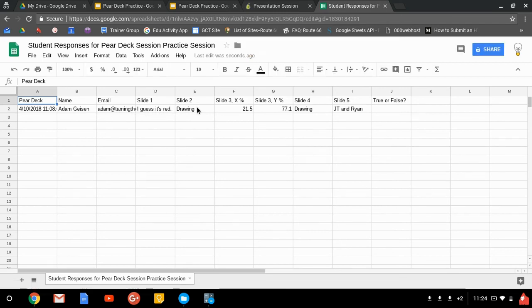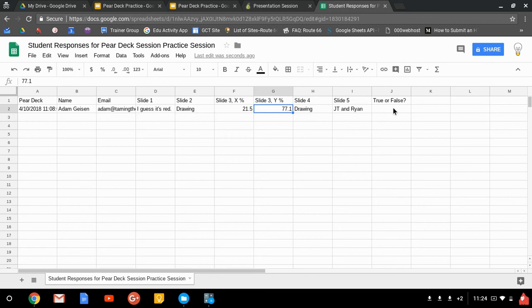It's a drawing. They couldn't put the drawing in there. They can tell you the location of slide 3, and we only did the one circle. So this is where the dot ended up, which again, you'd have to figure out the X and the Y axis to figure out where the dots all lined up, but it can be done. Again, there's another drawing there. Here's the choice they made, and true or false. I guess I never answered that question.